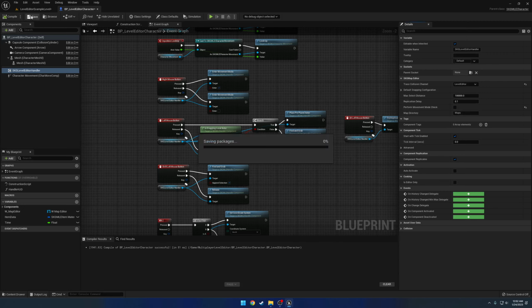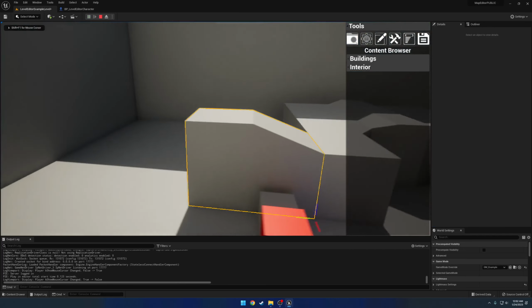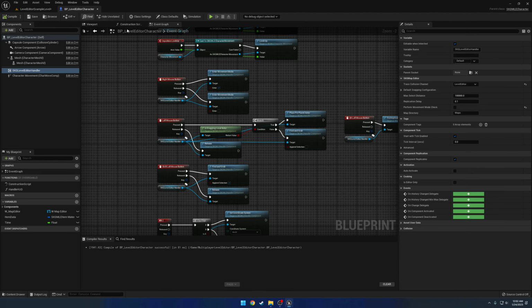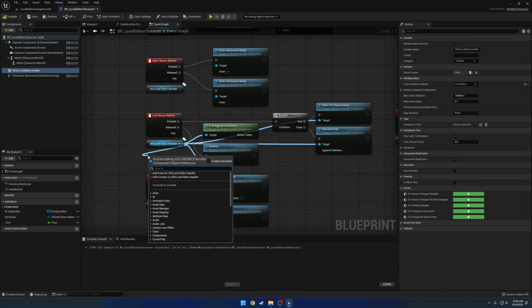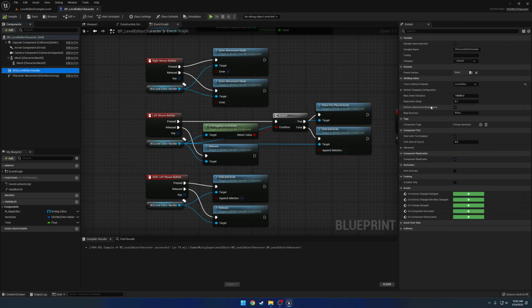But if I uncheck it, this might still not work because my inputs, yeah, it does. So I can see I'm flying around and I'm left clicking and stuff is being selected. This is an automatic way of preventing you from having to grab the map editor handler component, do a check of is in movement mode, perform a branch, and if we are not in movement mode, then perform these actions. So that's what it's there for.